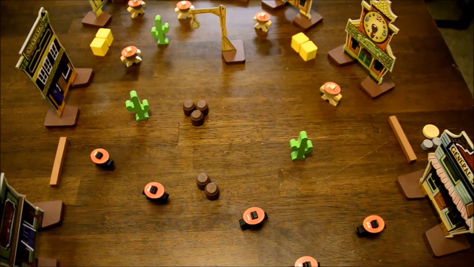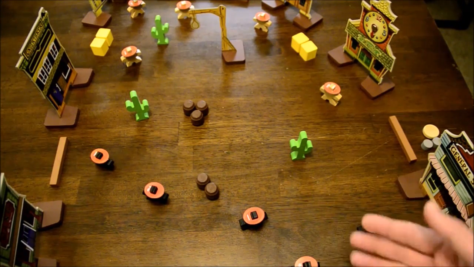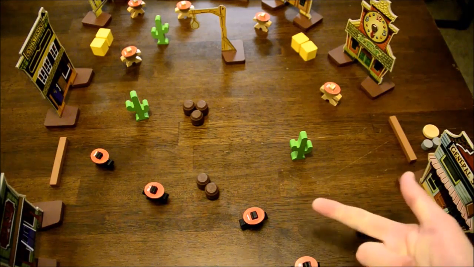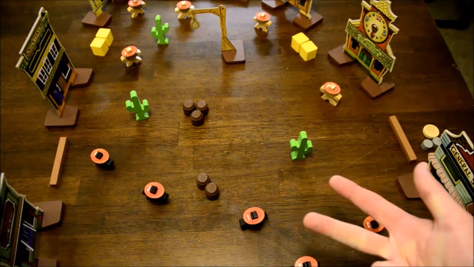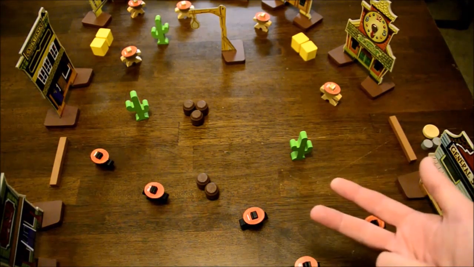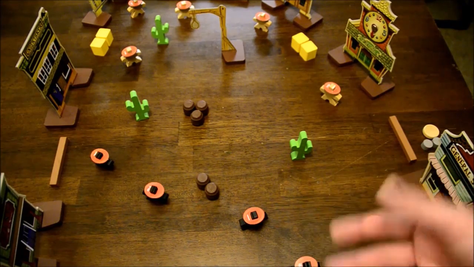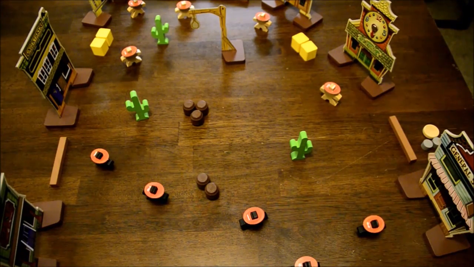So on your turn, you have two actions when you're activating one of the figures. You have two actions that you can take, but you have three options for those actions. One of them is to move, one of them is to shoot, and one of them is to utilize something. You can take something, pick it up, activate it, something like that. So let's talk about movement and shooting first. And as the name of the game implies, this is flicking. You are flicking things around the table.